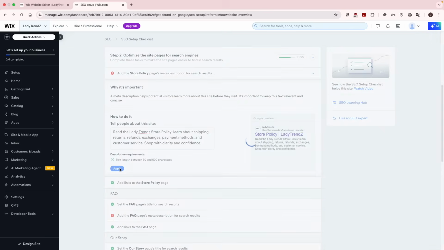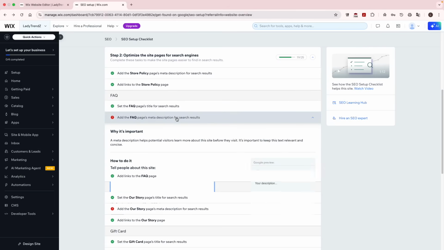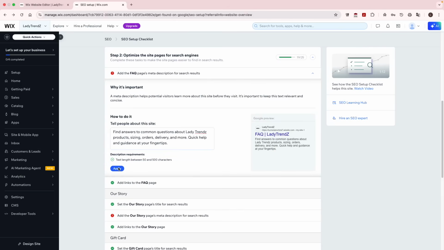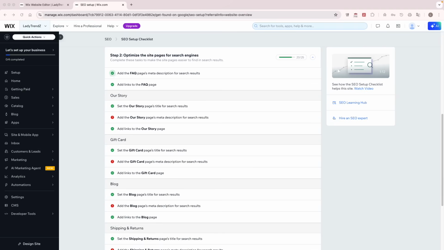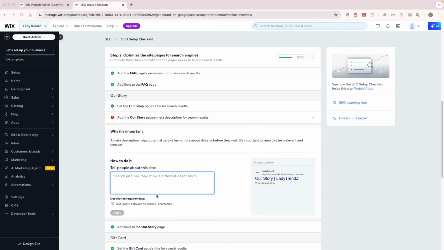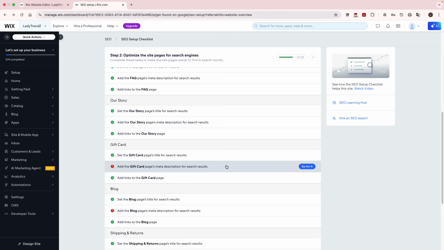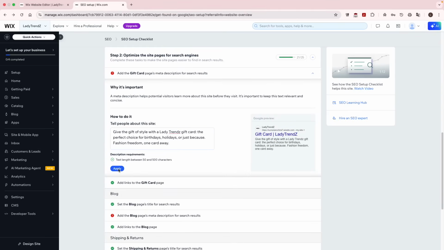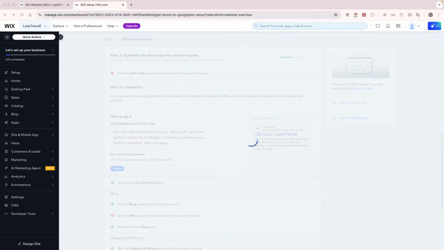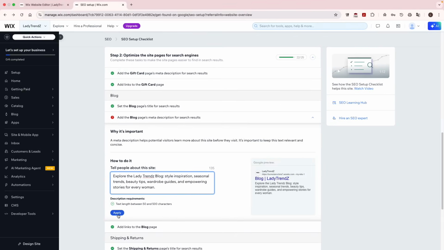The meta description should always be informative and contain a keyword or two that reflect the content of the page. As with the home page and other sections, Wix guides us through the process and shows us character limits and requirements to make sure our text is well optimized. This process needs to be repeated for every individual page you've added to your site. So, if your site includes other pages like shipping and returns, gift card, our story, or store locator, you'll want to go through them one by one.